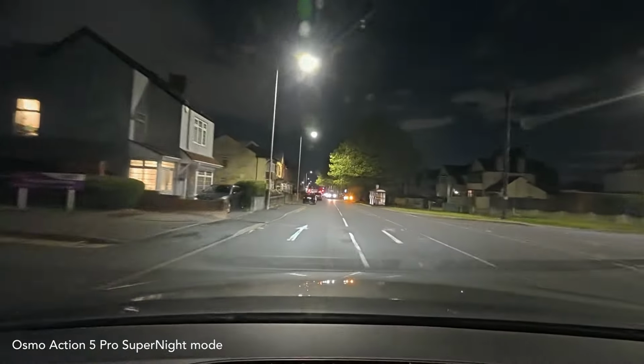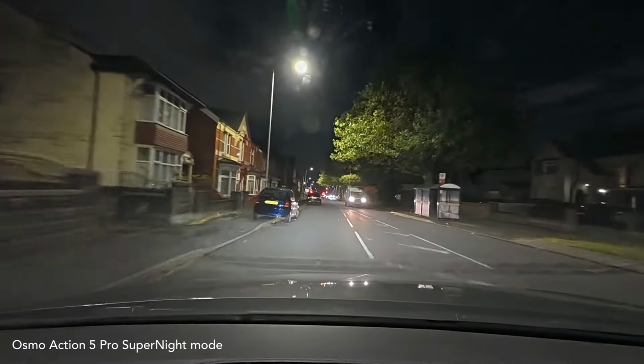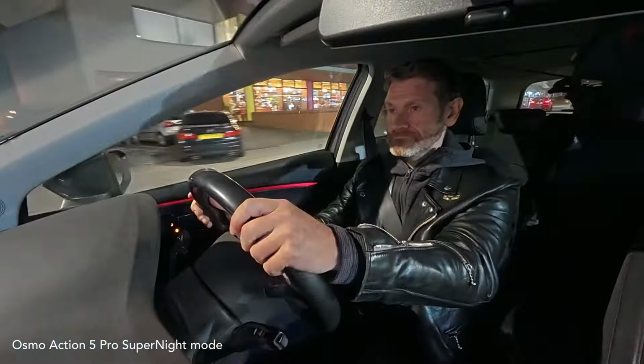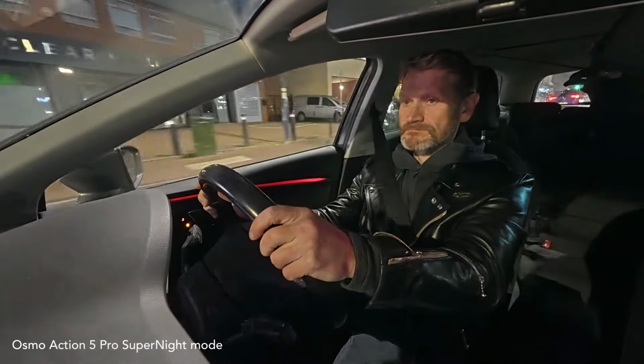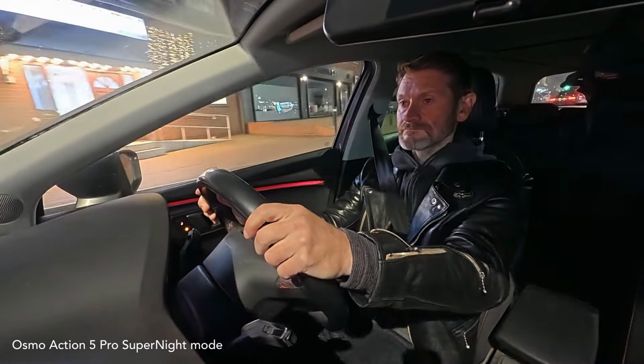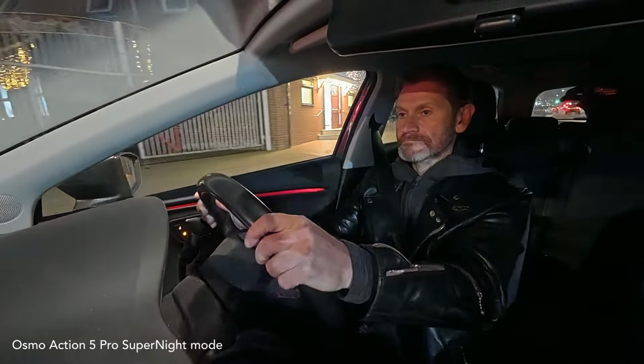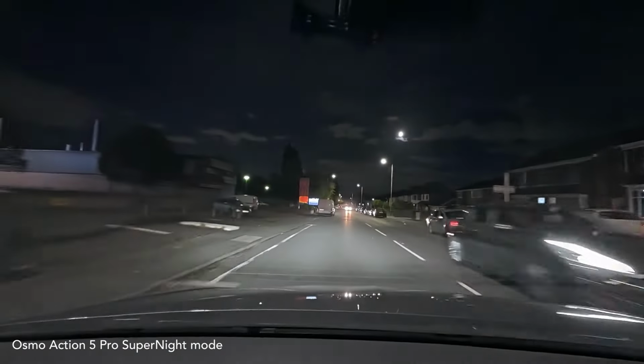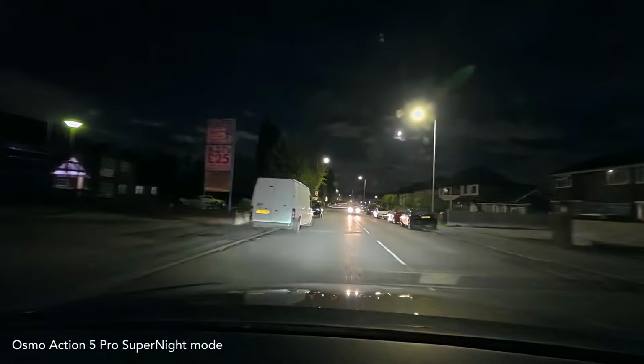It works pretty well, but as I say, there are some notable differences in the quality between that mode and the other standard modes on the camera. I would much rather shoot in conditions where I know the lighting is going to be good, use the camera to its advantages, and then do any noise reduction that's needed in post. Now, I know a lot of people don't want to do that, they just want to point and shoot, but you know, that mode is on the camera if you want to use it.